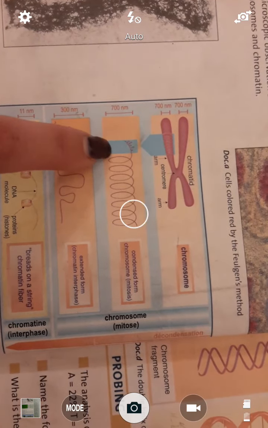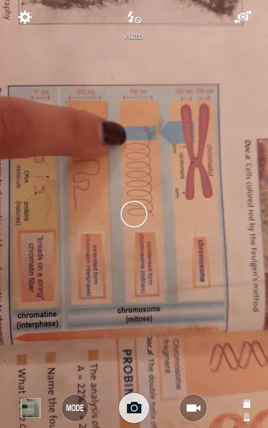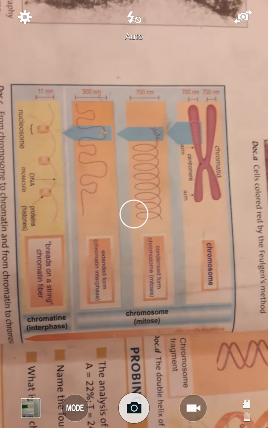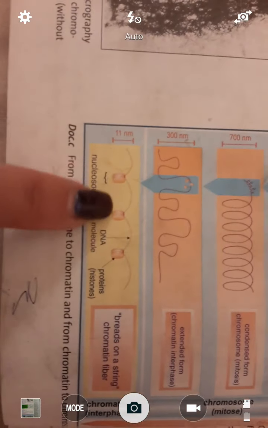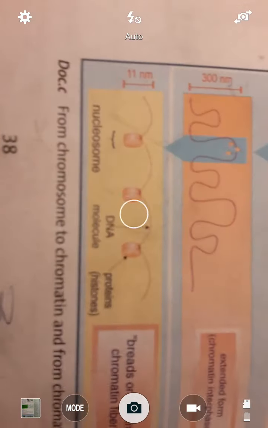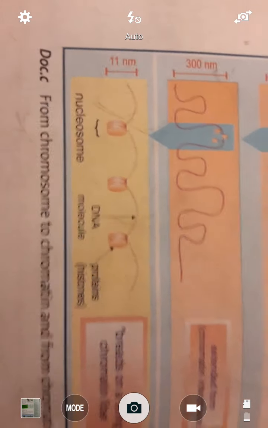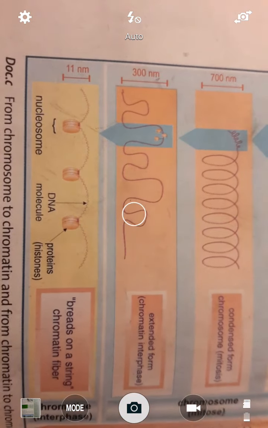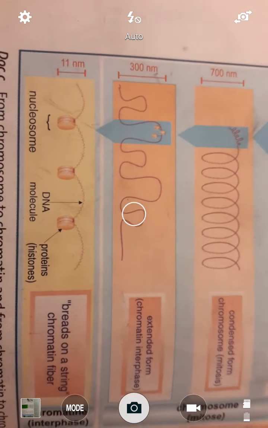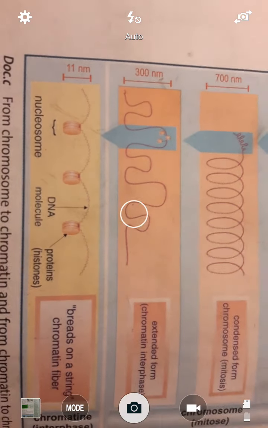Here, what happens? The condensation, okay? Here, condensation of chromosomes takes place. How does this condensation take place? In the presence of proteins called histones, okay? Can you see these small bubbles, okay? These are the histones. I showed some pictures to you in class. They wrap the DNA, so that the histones wrap the genetic information, so it becomes coiled or condensed inside the nucleus, okay?